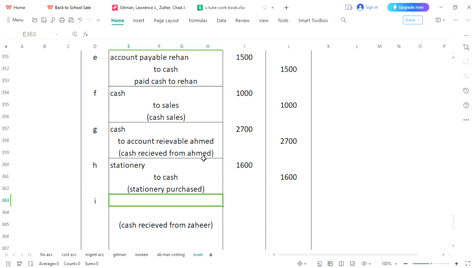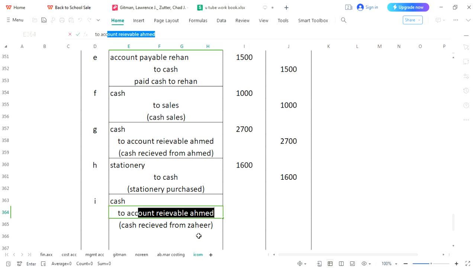Same, cash is an asset. Asset is increasing. Increase in asset should be debited. So you have written cash on debit side. Now, why have we received cash from Zahir? Because Zahir was an account receivable. From whom was the amount receivable? I'm using "was": the amount was receivable from Zahir. Zahir was your asset. Since we have now received the amount, he is no more your asset. Asset is decreasing. Decrease in asset should be written on credit side.